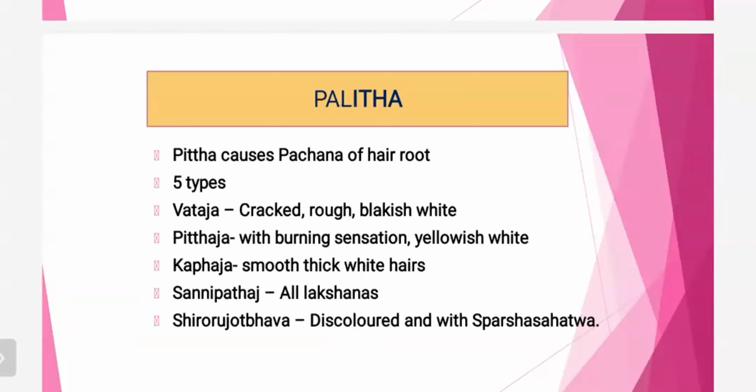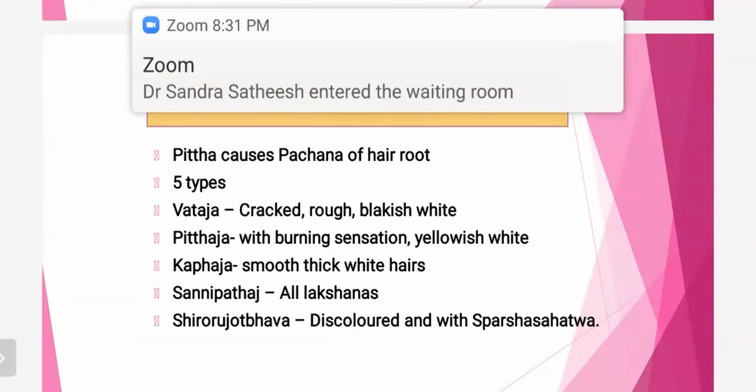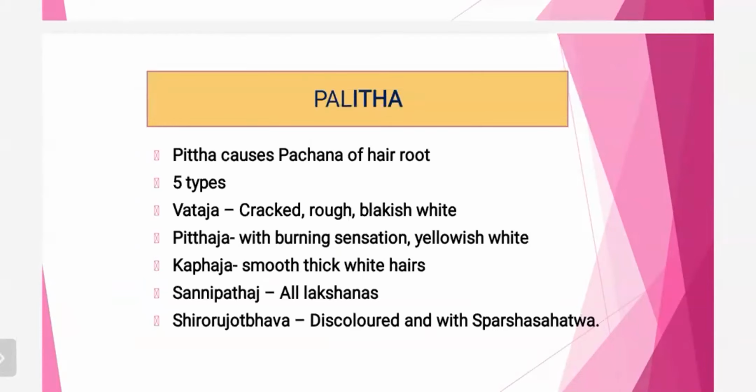And the next condition is palitya. Palitya is also a very huge problem in the present condition. As the Acharya mentioned, shoka krodha shramagradaha shariroshma shirogada keshan sadosha pajati. That means the Sharira Ushma is responsible for palitya. In Pitta Prakriti, Acharya Sharangadhara mentioned akala palitam, that means premature graying of hairs can happen in Pitta Prakriti, which should be considered normal. And it is very difficult to treat, meaning don't go for treatment of the Pitta Prakriti because it is natural.